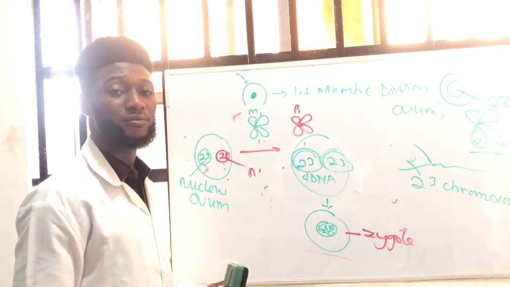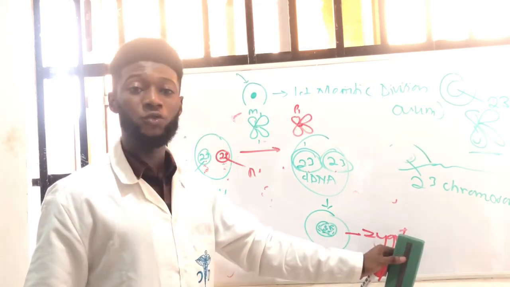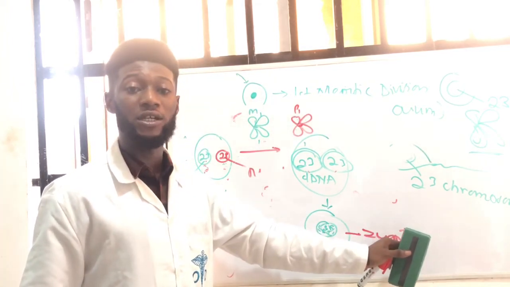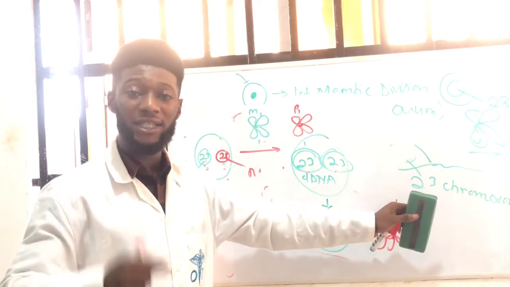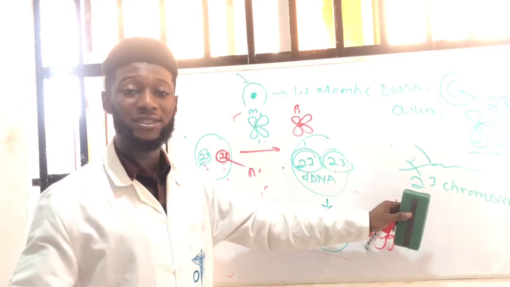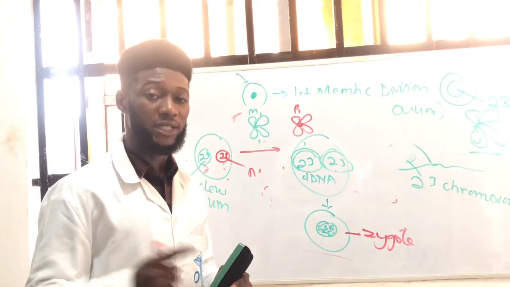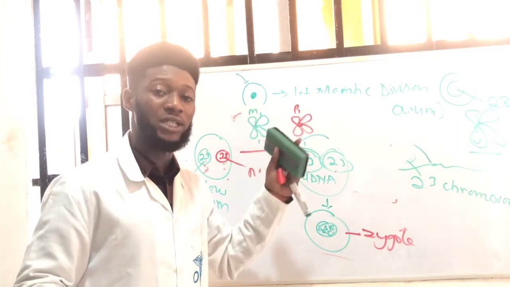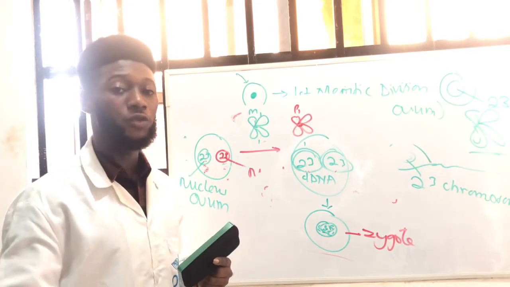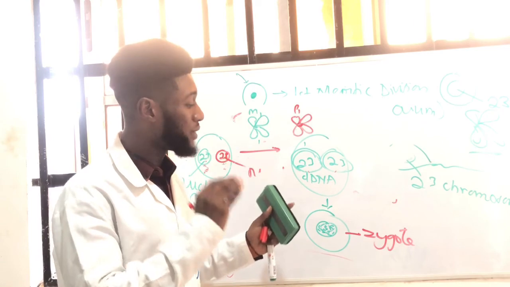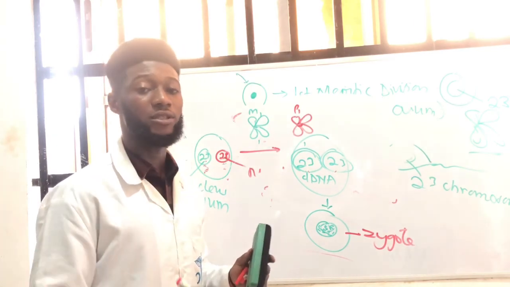From here, in our next video, we'll be talking about how the zygote goes through the 2-cell stage, the 4-cell stage, and the morula. The morula goes to the blastocyst, where we talk about the inner cell mass, the outer cell mass, the trophoblast and the embryoblast. Then I'll cover the embryology of the brain and spinal cord, and from there take it to the nervous system, and you will really appreciate the concept. Trust me, don't miss a video. Make sure you go through this, and whenever I read the contents, look at it critically, get your books and write everything down, and trust me, you'll be perfect.